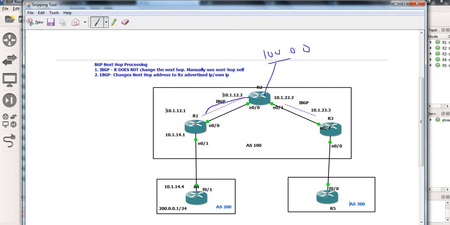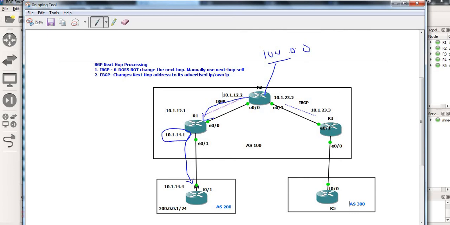This route gets propagated to router 1, and router 1 is going to send this packet to the EBGP neighbor. In this case it automatically changes the next hop to its own IP address.